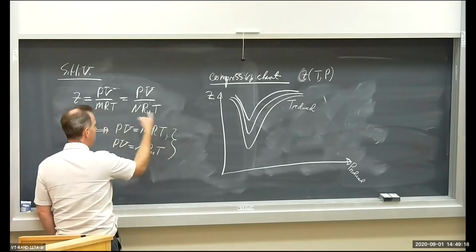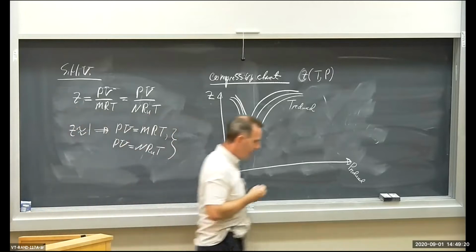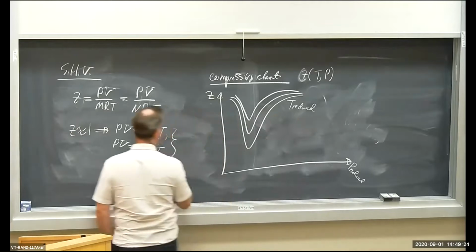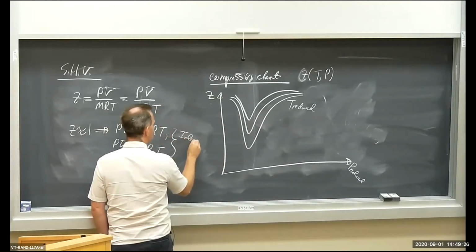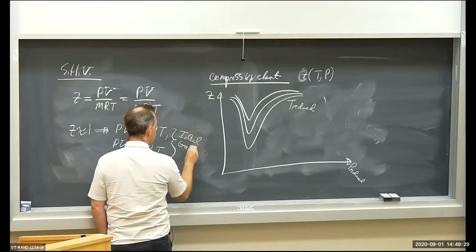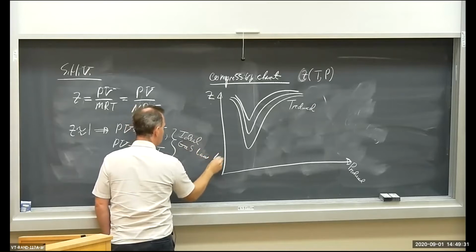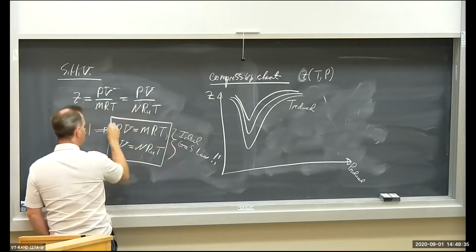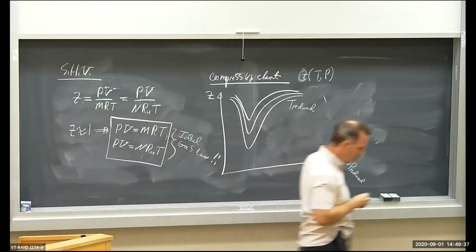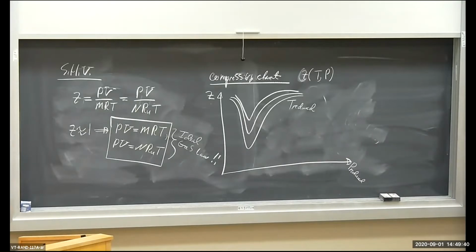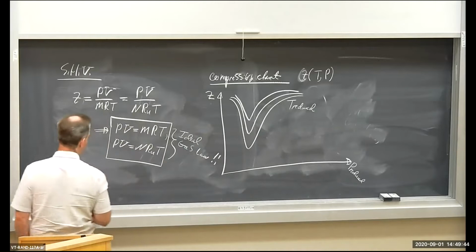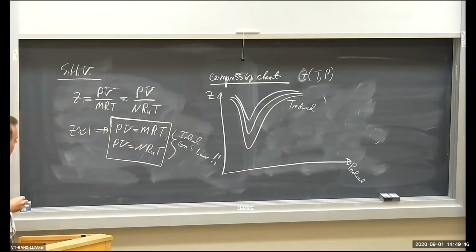These two equations right here, under the simplified case where Z is approximately equal to 1, are called the ideal gas law. Put a box around them. Okay, these are the ideal gas law. Hopefully you've dealt with these before in basic physics. Well, you're going to be dealing with it now. Okay? Ideal gas law. That's when Z is approximately equal to 1.